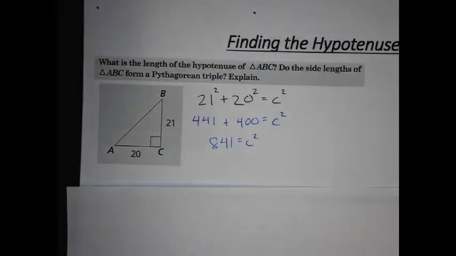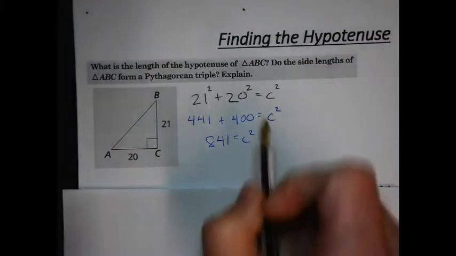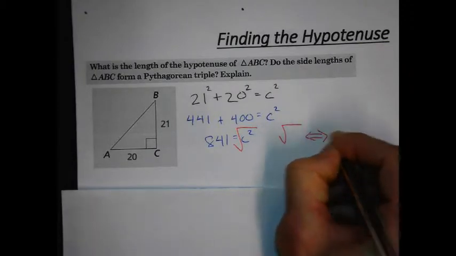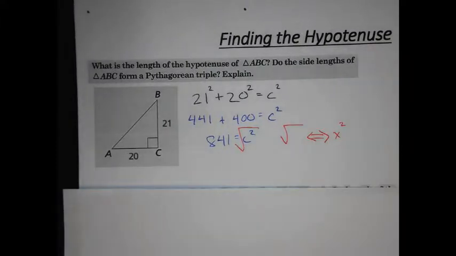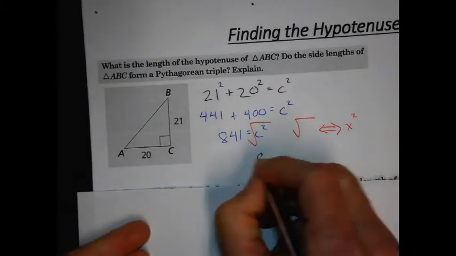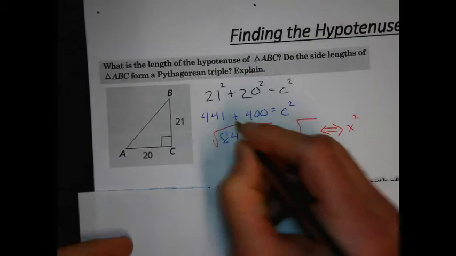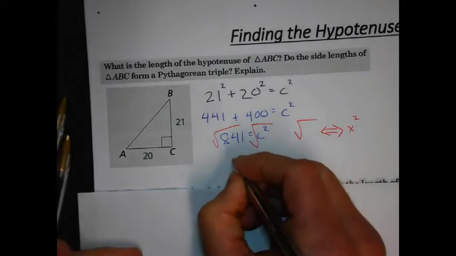Well, we have our 841, and what we're going to do is take the square root. Remember, square root undoes to the second power. Square root undoes to the second power. So they're all inverse operations. So we have the c squared. We're going to take the square root. That will show us what c actually is. And if we take the square root, we have to take the square root of both sides. So the square root of 841 turns out to be a quite friendly number, 29. Whoa, that is so convenient.